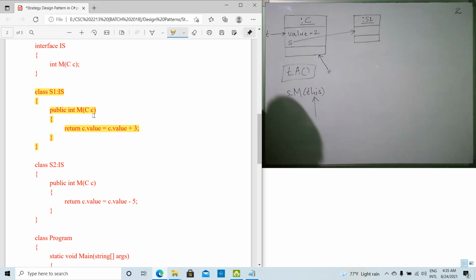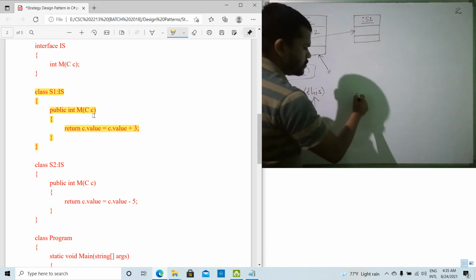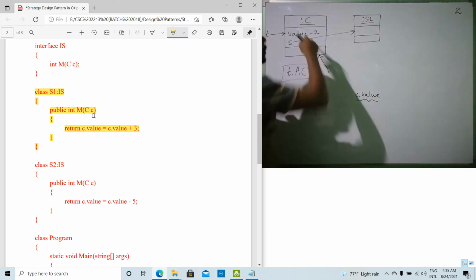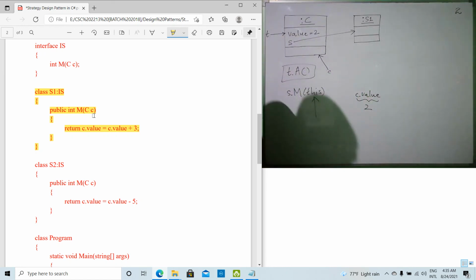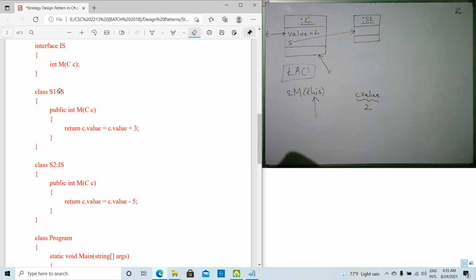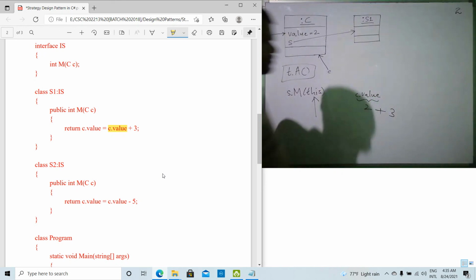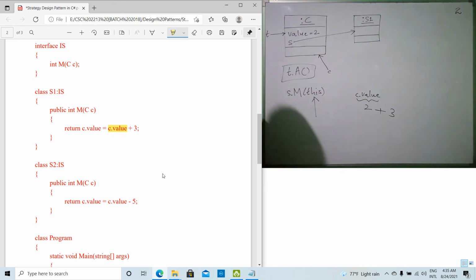Therefore, C dot value means now 2. Okay, C dot value is 2.